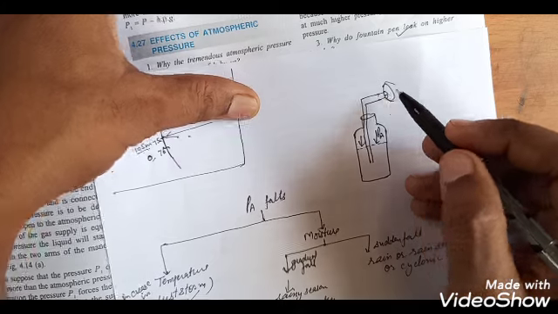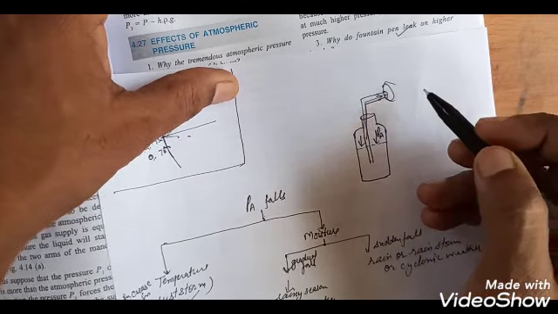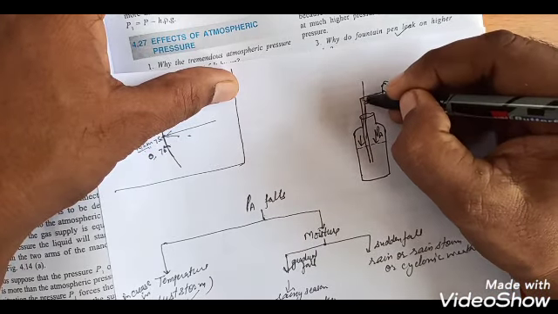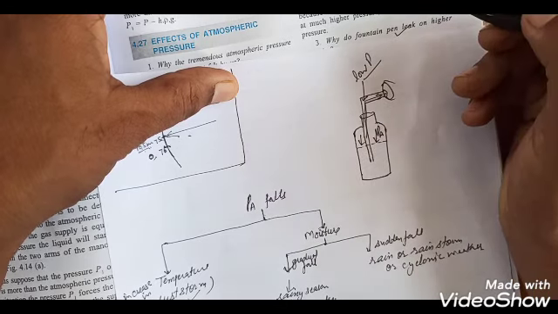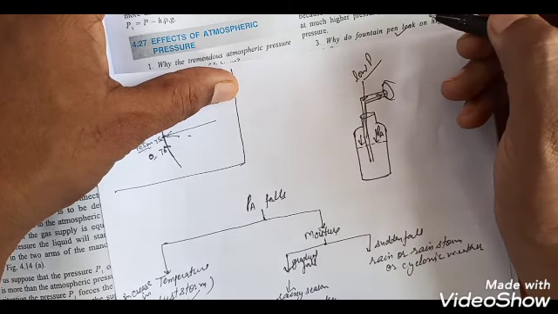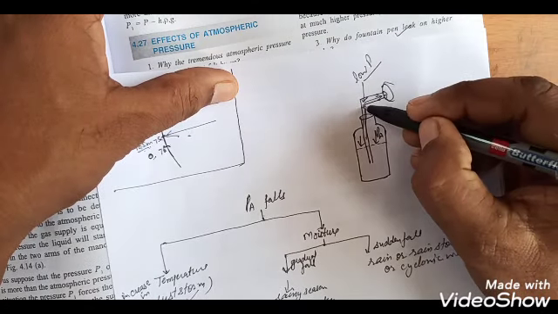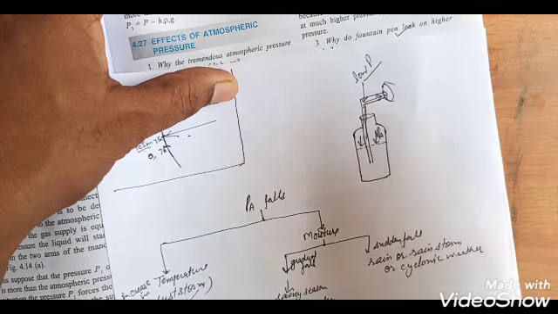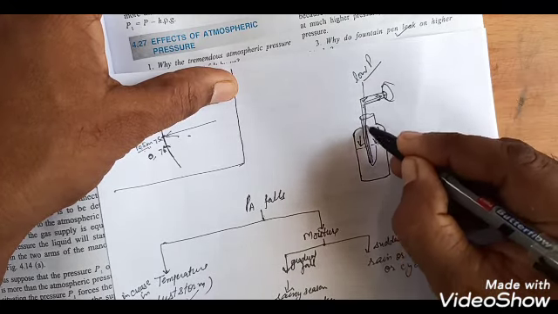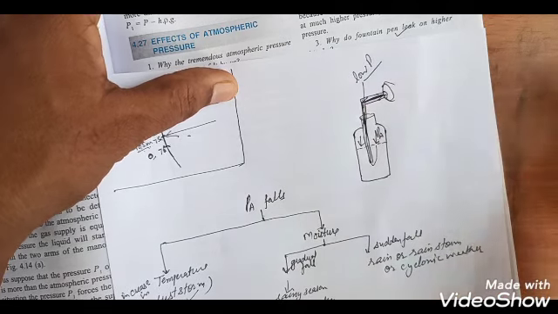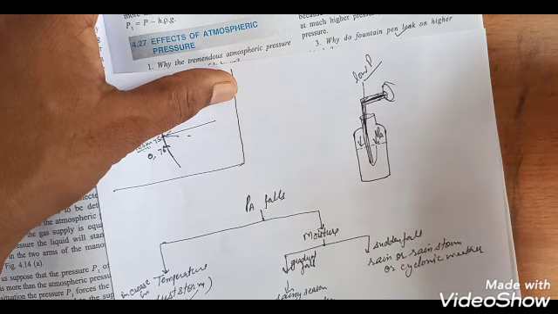When you suck the air inside, the air in the straw goes into your mouth. When the air goes into your mouth on sucking, then inside the straw pressure falls, low pressure is there, right? Because you have sucked the air into your mouth, the pressure inside the straw decreases, and therefore the high pressure on the cold drink in the bottle pushes the cold drink up into the straw and ultimately into your mouth. And this is how we are able to drink on the surface of earth.